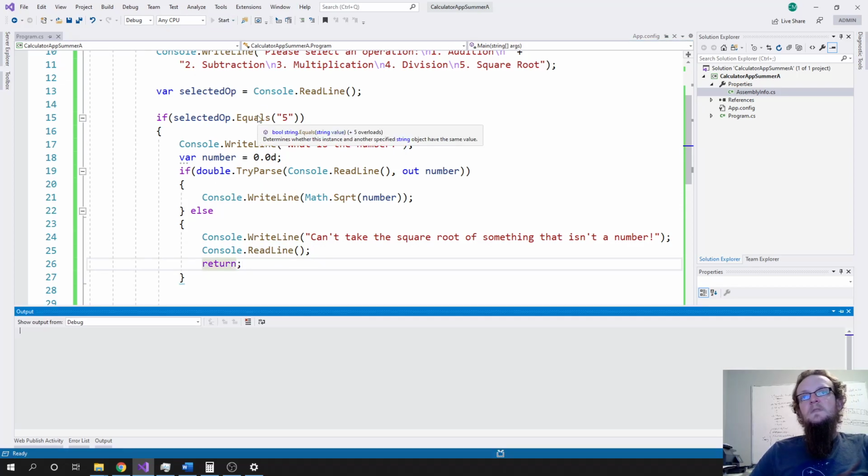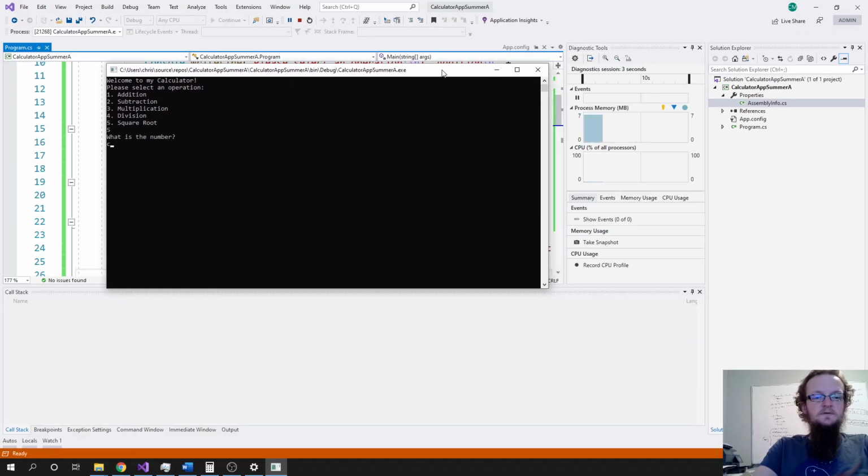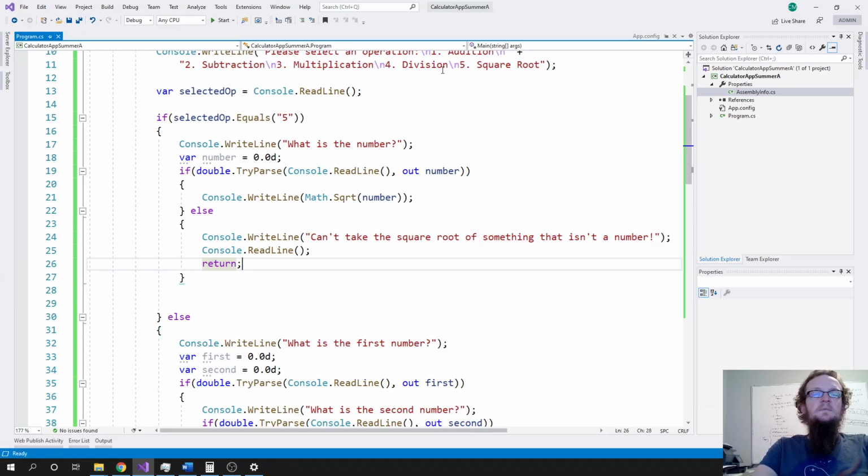So now, if I go back and I say I want to take the square root of a cactus, I can't take the square root of something that isn't a number, and then it allows me to be a dummy kind of without crashing or being kind of ugly.